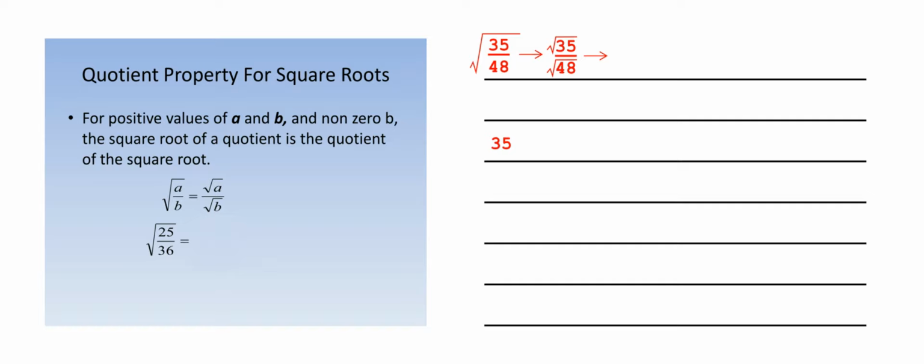Let's see, 35. What two multiples give us 35? That would be 5 times 7, right? 5 times 7 is 35. Hey, look at that. Both numbers are prime numbers. So technically, I can't take the square root of 35 unless I want to get a decimal value. For this case, let's leave it with an exact value for now. We can get a decimal approximation towards the end if needed. So that means we're going to go to the 48.